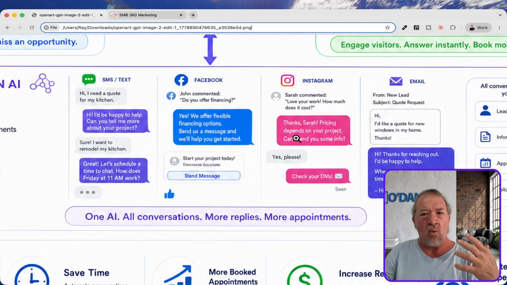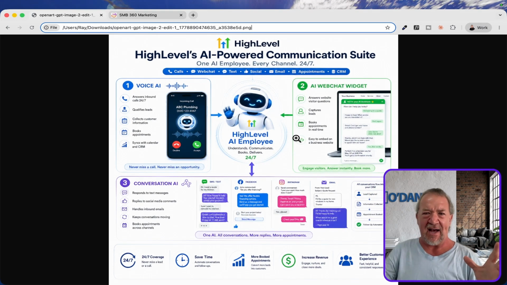And again, worst case scenario, if the business owner doesn't really want it, offer them a free trial for a week. Let them see it in action. Let them see how well it works, and you'll easily convert them into a customer. So this right here is just the basics of the AI employee.